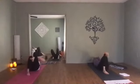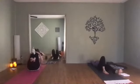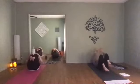And release it out. Knees back into the chest here. Again, maybe that gentle rock.